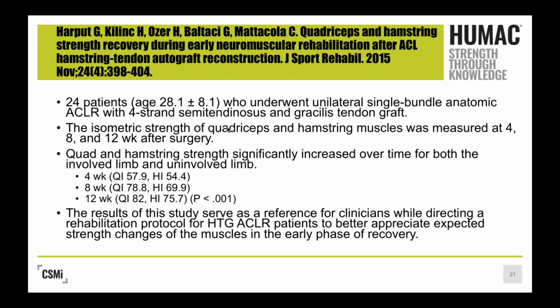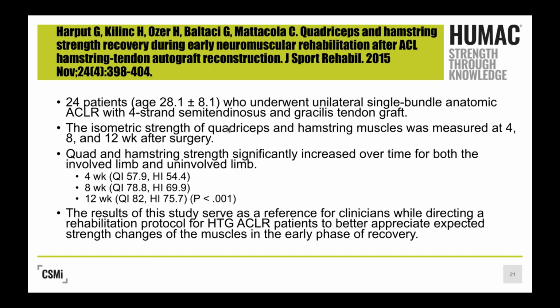That might be telling you, and you could dig into it as to why, maybe they're pushing too hard functionally, and they're getting knee irritation, and that knee irritation or swelling is shutting down that quadricep. So they're not going to be able to increase the force of the quadricep, and that can be making them have to use that posterior chain. When you find this early on, it's much easier to correct than it is later on when you're talking about full out isokinetic testing at 5, 6, and 7 months. So you can use isometric testing throughout the entire program.